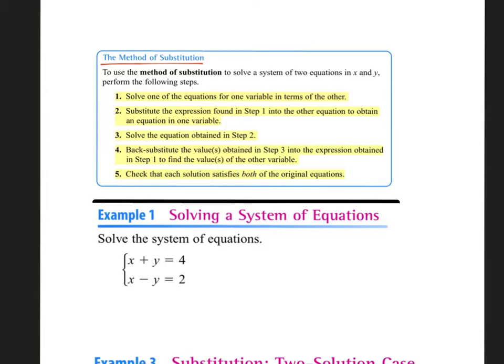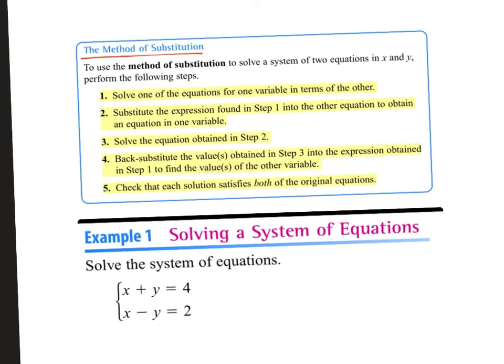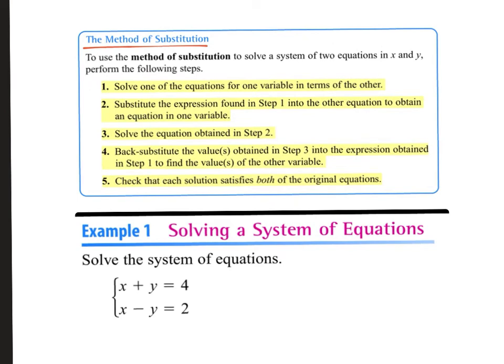Do whatever you want. 90% of us will say elimination is easier. We like it that way. That's how I am. But it's important to know how to do all the different methods just in case, sometimes they're set up to where one leads itself to substitution and one leads itself to elimination. So substitution means to plug something in for something else.